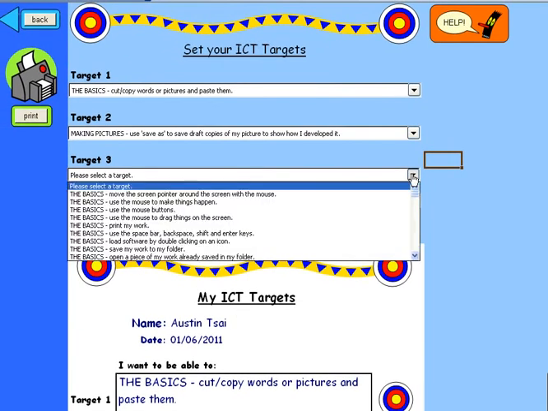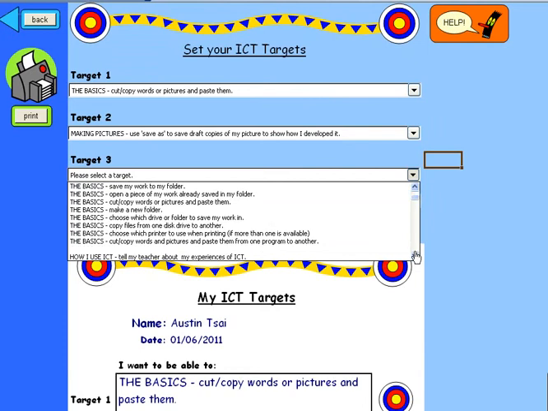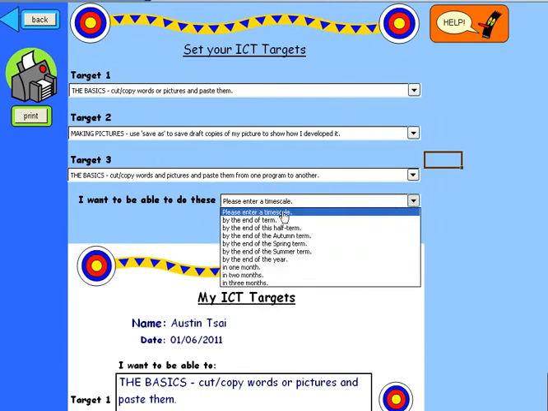I'm going to choose one more. So I might just choose another basics, because that's what we might be talking about today. So I might stick and stay with cut and copy, because these two match. But this one might take a little bit longer because you're going from one program to another. Your teacher will tell you how long the time it will take for you to do this.